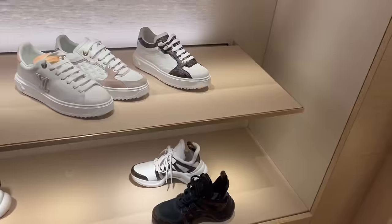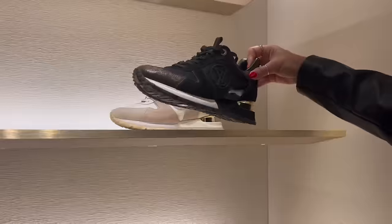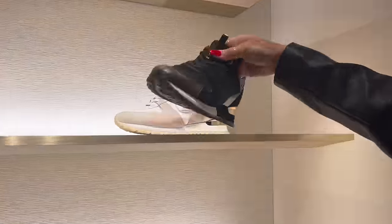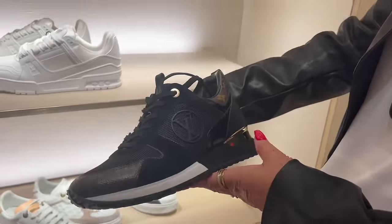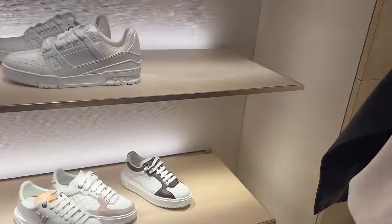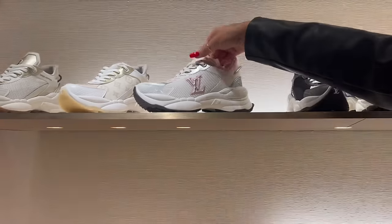They're a funky design. Really? Yeah. Oh gosh, the frame rate is going mad. Sorry guys, the bloody lights. I do not like those at all. I think they look fake. I think they look like they're trying really hard. Oh look, that's like my New Balance ones. Exactly like my New Balance.